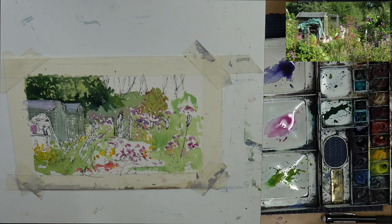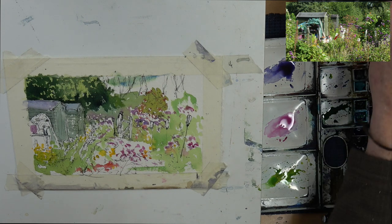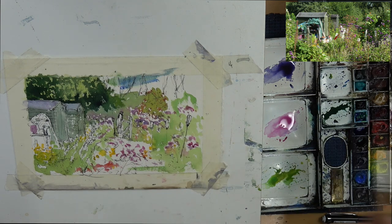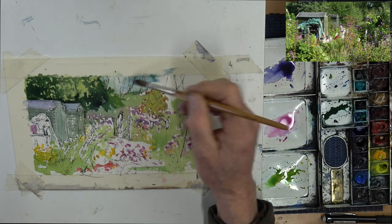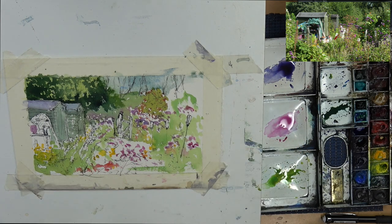Now, I didn't put any sky color in. We could do, and I might just add a little bit of clean water, just a little bit of cobalt off to one side, and just make a very, very quick statement with that through there. Now, that's all the paint pigment I want, but it's actually going very green. I guess that would happen. There's obviously a lot of that blue has got a lot of green in it. So I'm going to take that out. I'm going to let that bleed down. But it gives me a nice sky color moving through there. And I'm going to let that simply dry out.